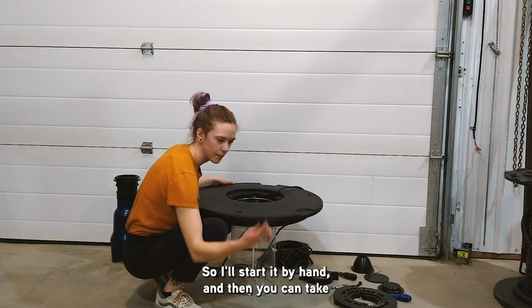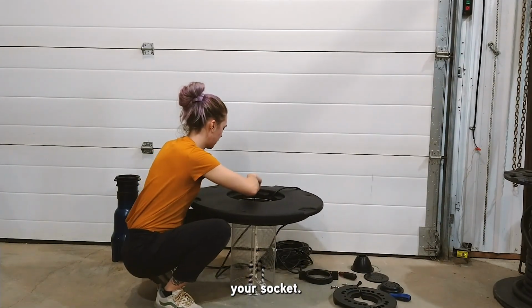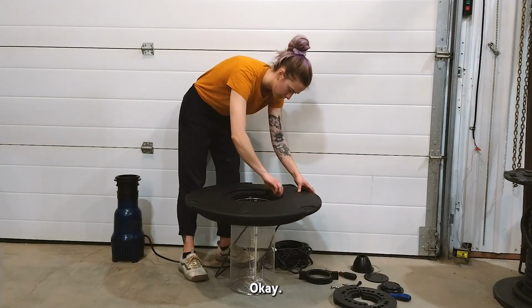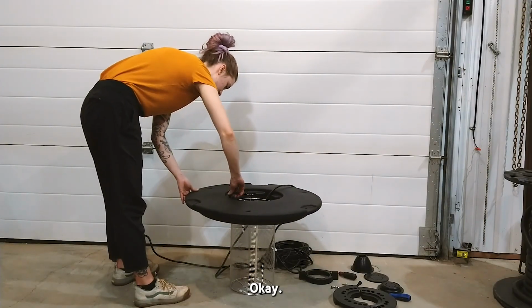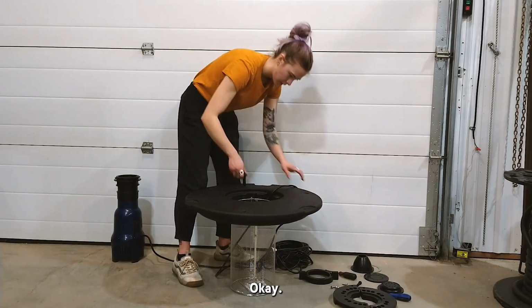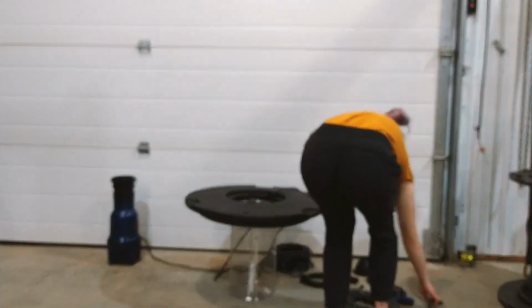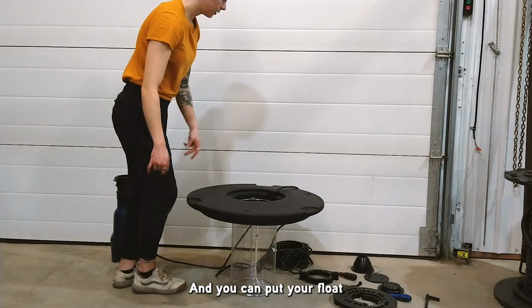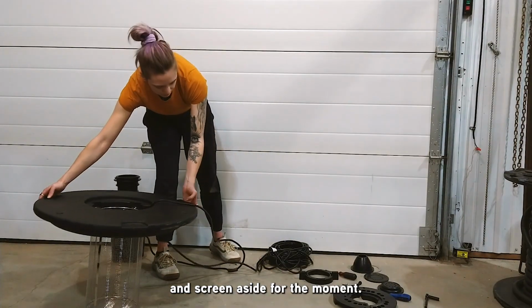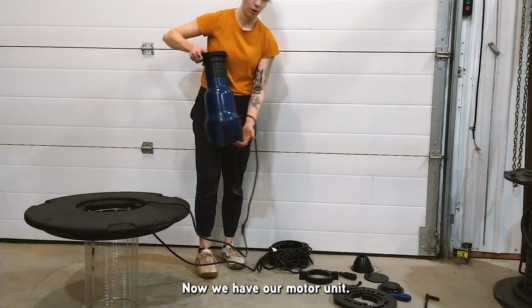Once they're all started by hand is when you can take your socket. And then you are now done with this, and you can put your float and screen aside for the moment. Now we have our motor unit.